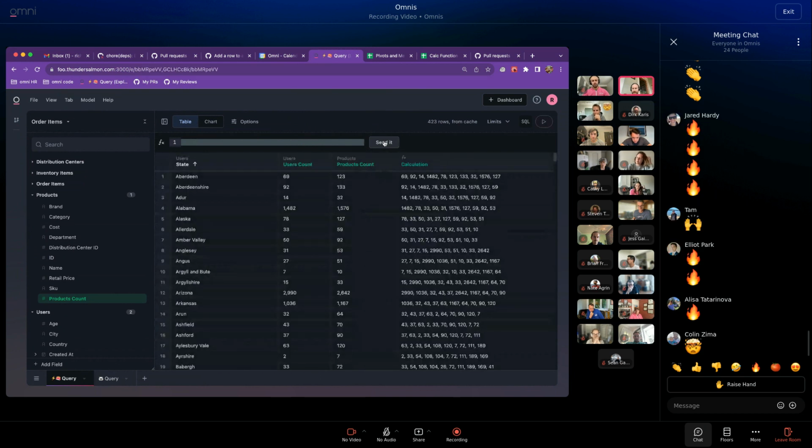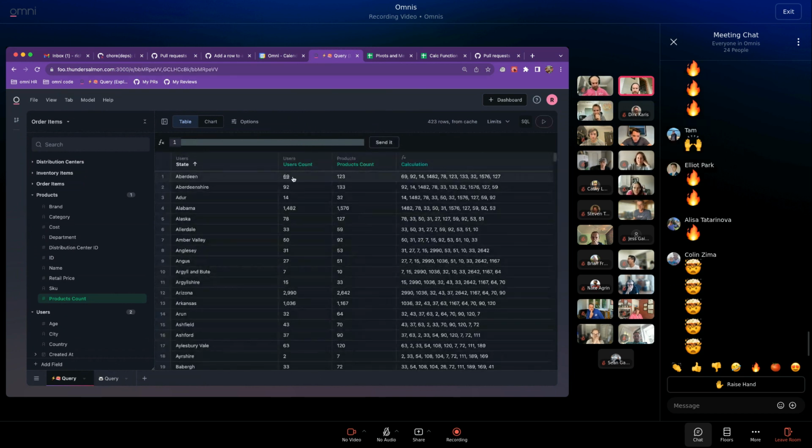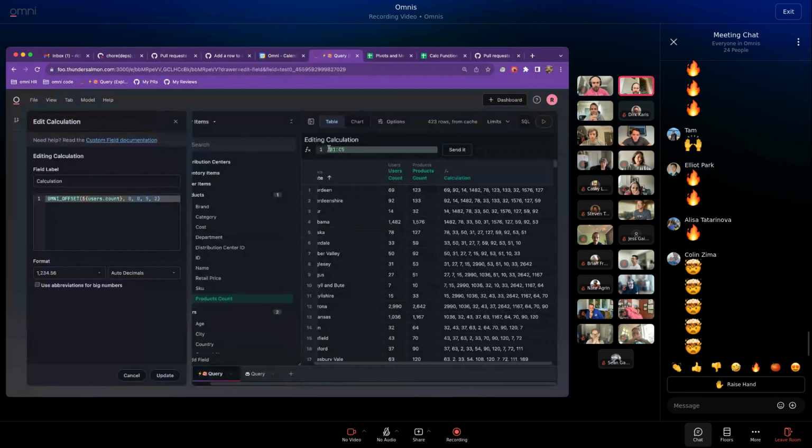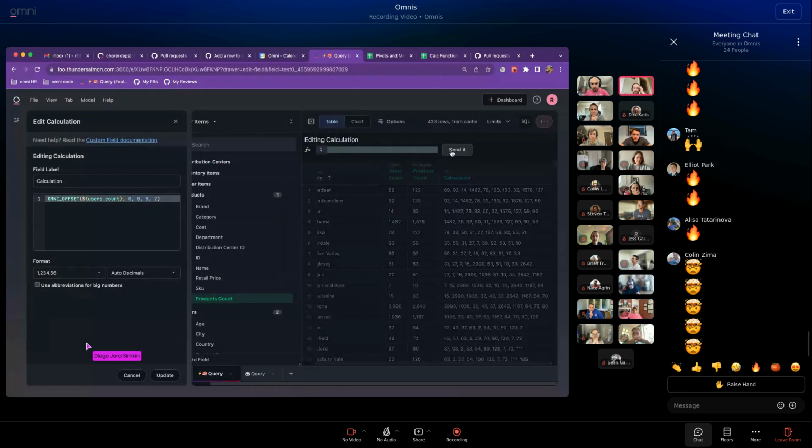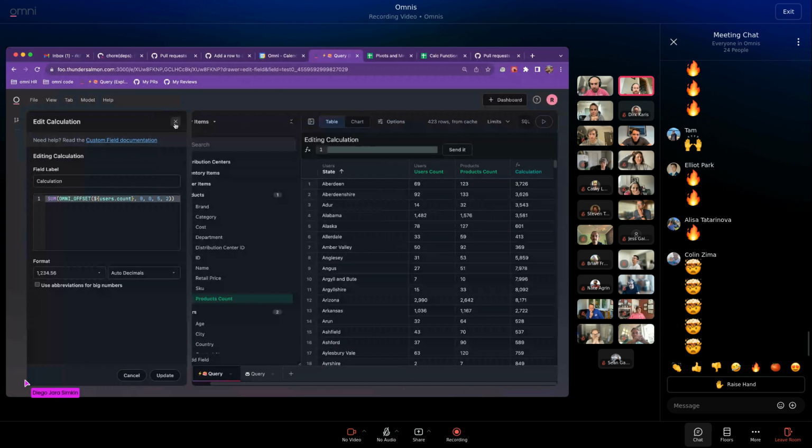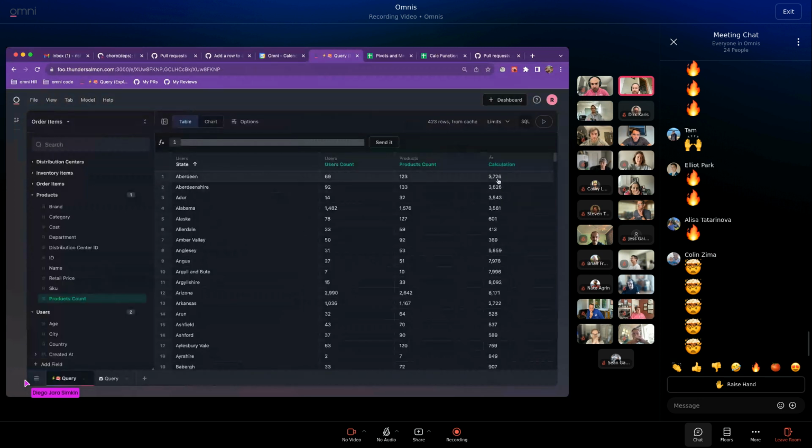So if I submit that, you'll see that it starts with 69 here, and then we've got the 92, 14, etc., all the way down. And then we also have the next column down to the 127, so the 1576, etc. So this is all of the data in this rectangle. And then, if I wanted to take that and sum it, I should be able to do that. And I can get the sum of a rectangle of the data and get that as a single number.